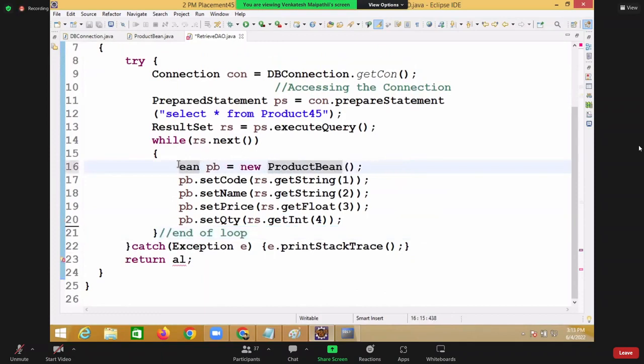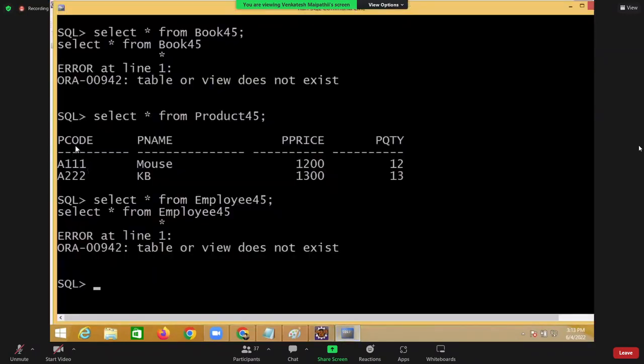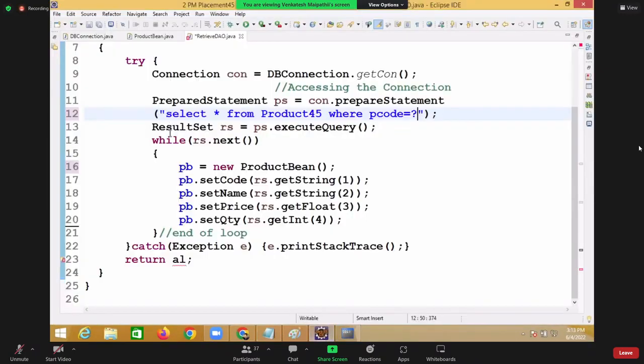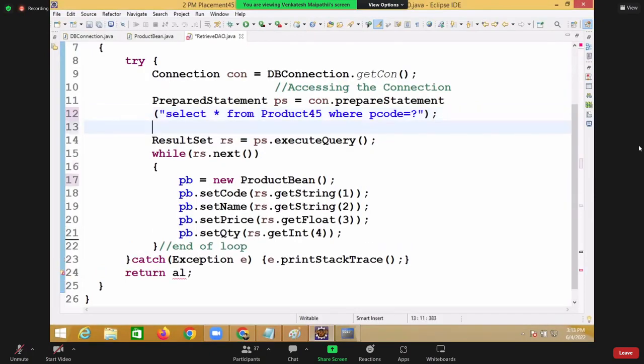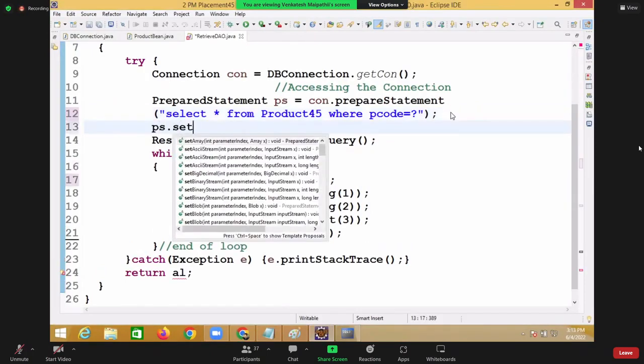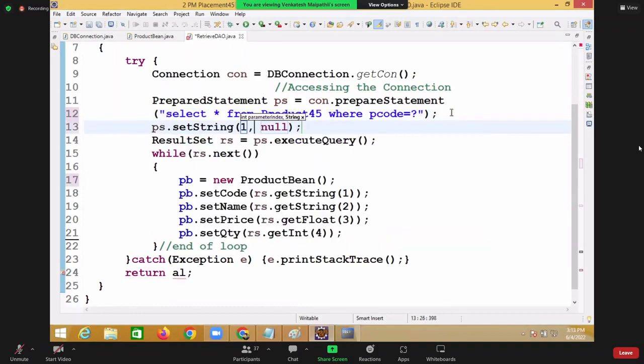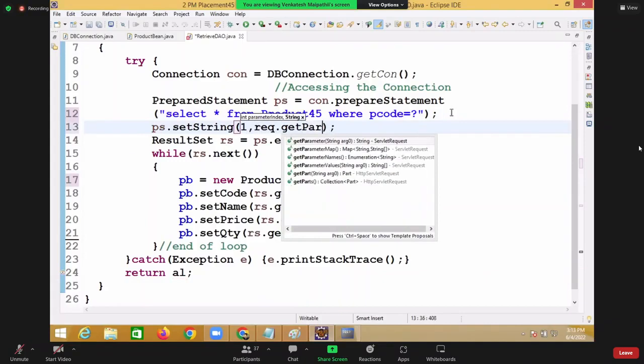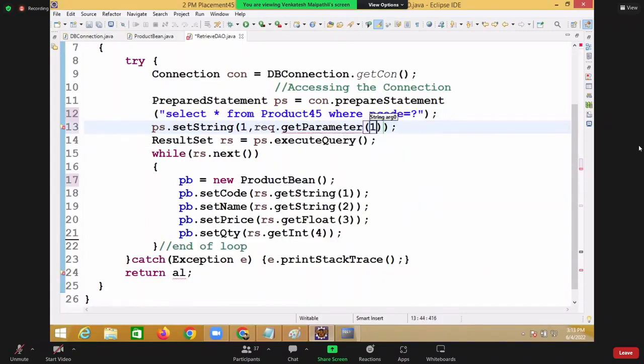Product bean object created. So select star from product45 where P code is equal to, I am changing the query. Now ps.setString parameter index 1, req.getParameter of P code.